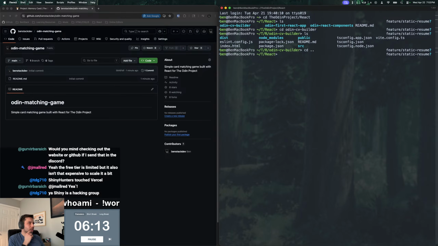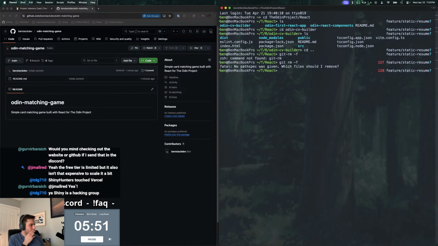I'm just gonna git rm it. I don't really care. Oh wait, it's not git rm. Oh, it's git rm like this, with rf. I don't care. I have it uploaded to GitHub anyway.